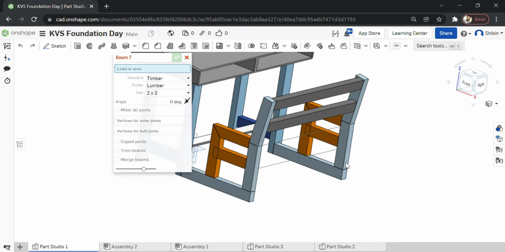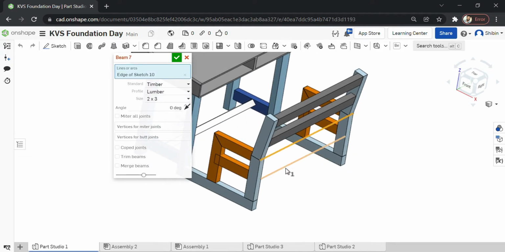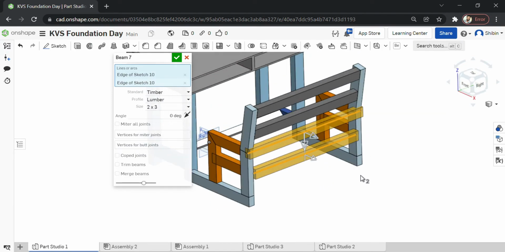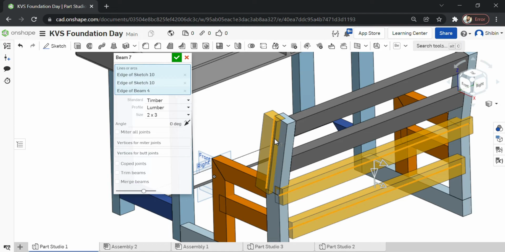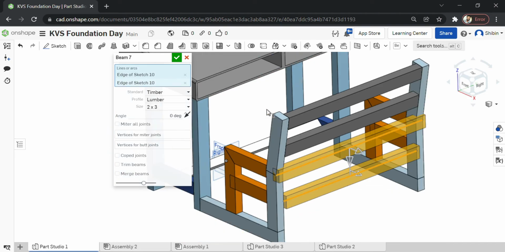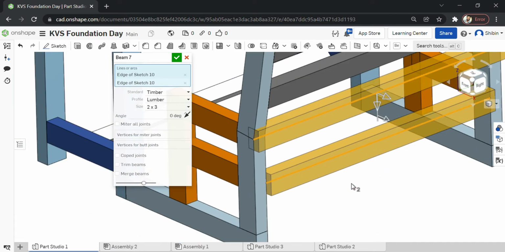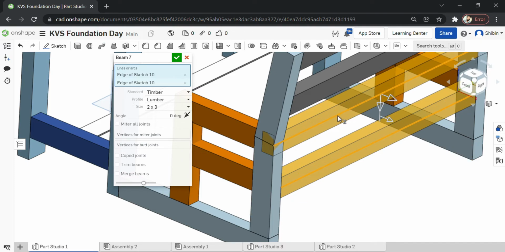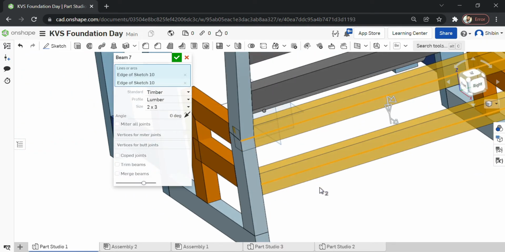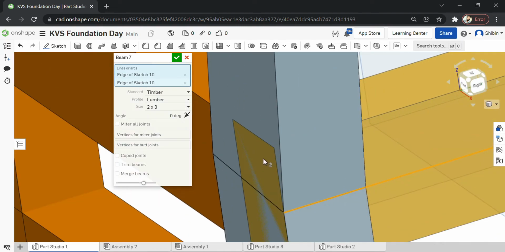Go to beam, lumber, place it on the sketch and trim if there is something which is unnecessary. Now you can see if you place it on this side also there will be one part. So you don't want that, right? So just uncheck that. Just drag this in and trim the parts.